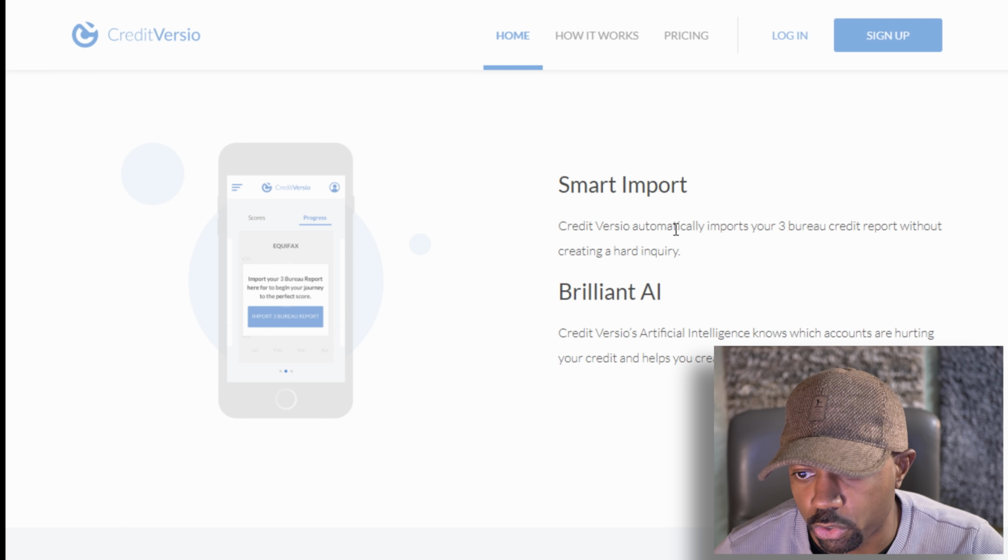Smart input. Credit Versio automatically imports your three credit bureau reports without creating a hard inquiry. Brilliant AI. Credit Versio's artificial intelligence knows which accounts are hurting your credit and helps you create powerful disputes to remove them.